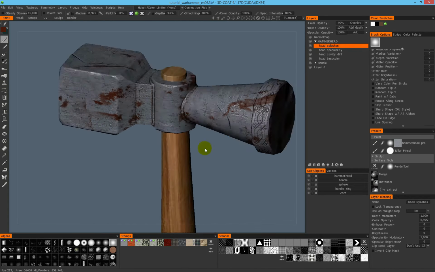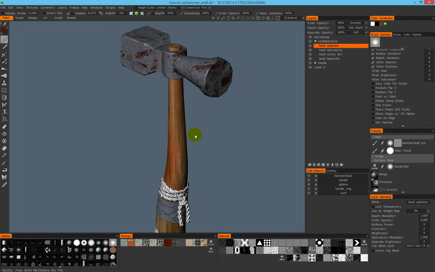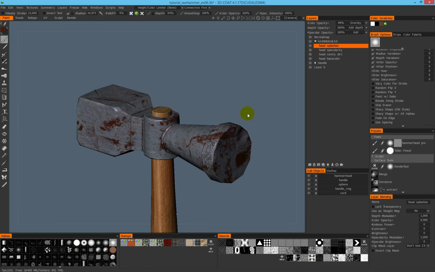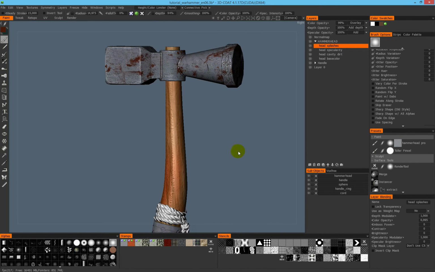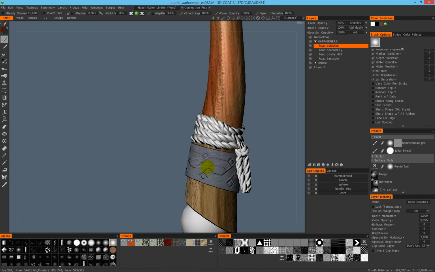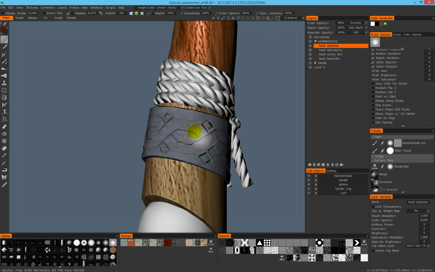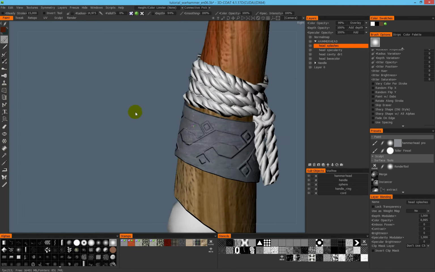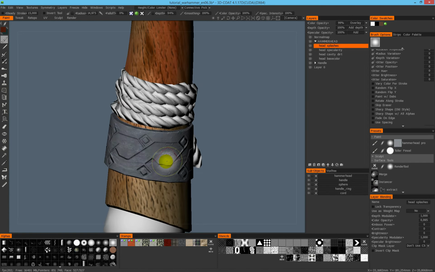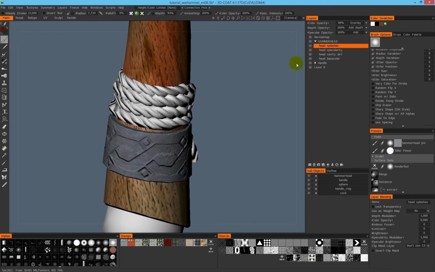This is the hammer head at the moment, and now it's going on to paint the specular information here for the lower part. Good. So I go to the specularity channel and switch to specularity and start to paint.